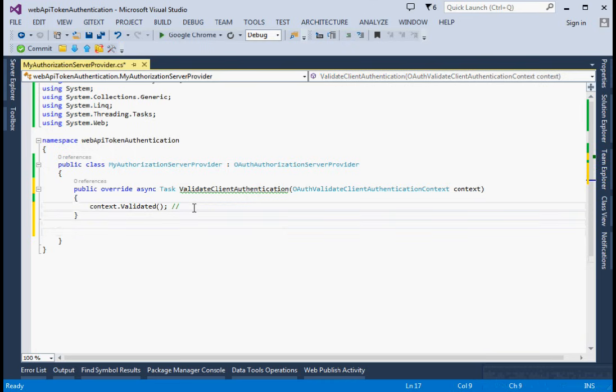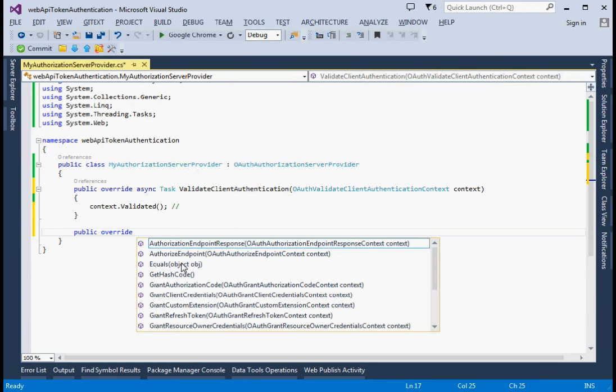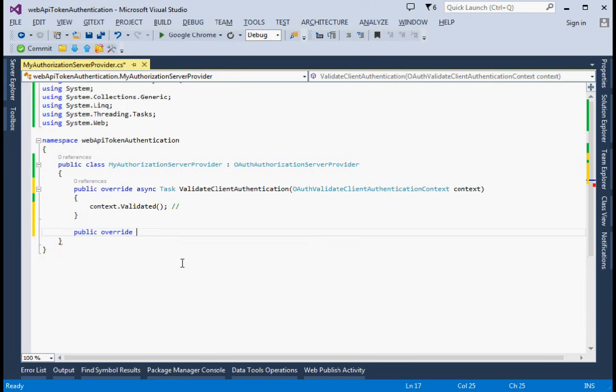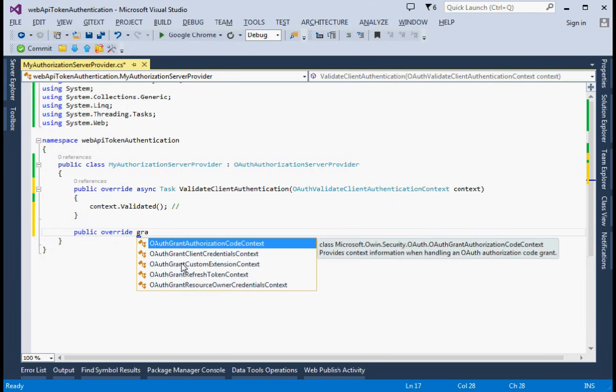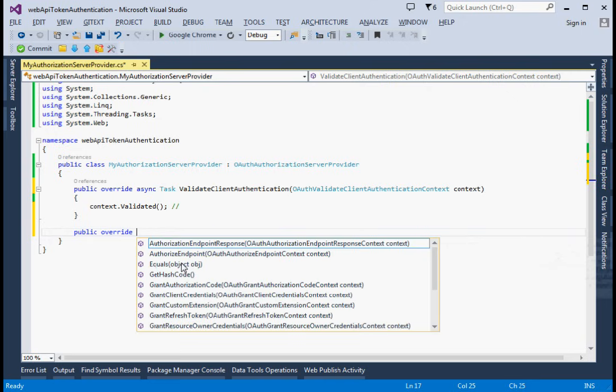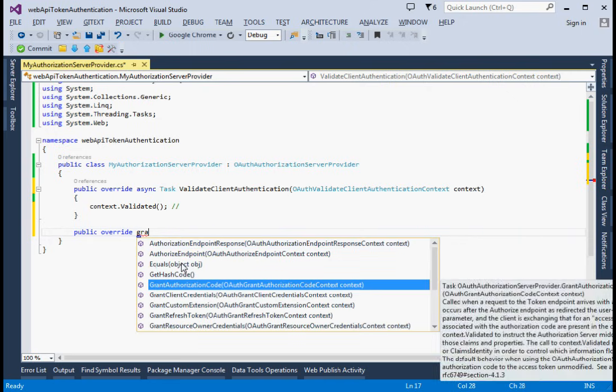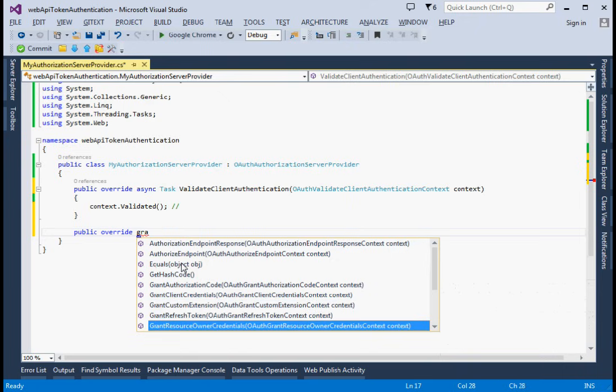So the second method is GrantResourceOwnerCredentials. We will override it. So public override GrantResourceOwnerCredentials, this one.